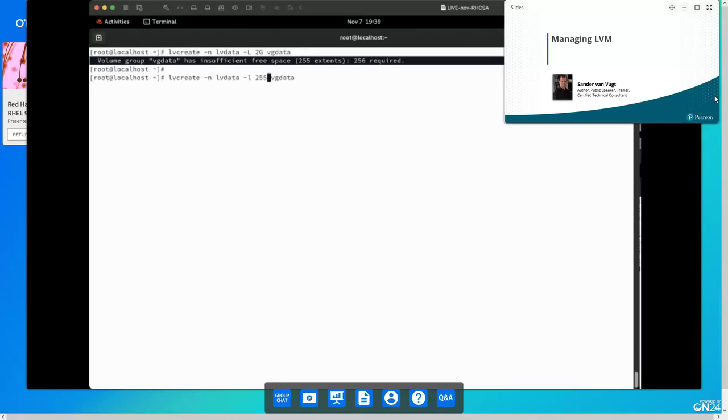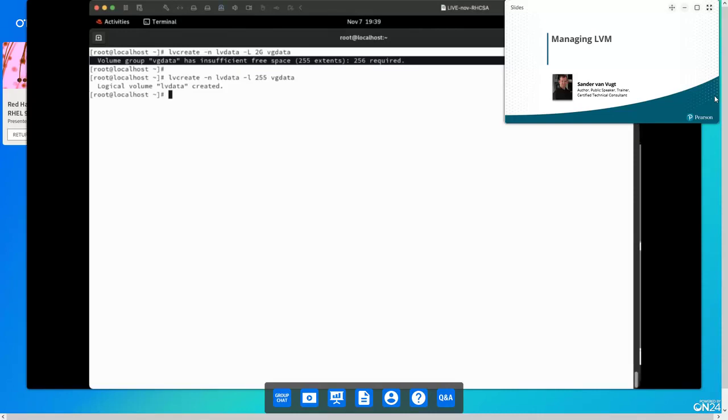That's a little bit weird, but if you use minus lowercase l 255, you are addressing 255 logical extents. So there are different options. And yes, SJ, you can also use -l 100%FREE. There are multiple options to define the amount of storage that you want to use. But absolutely, SJ, the 100% free is also going to work.